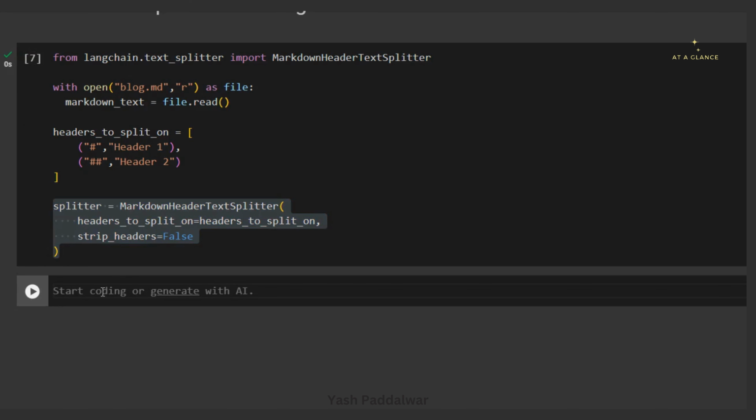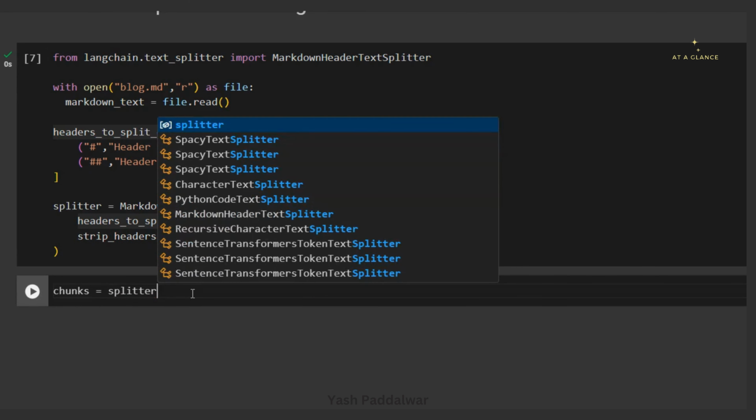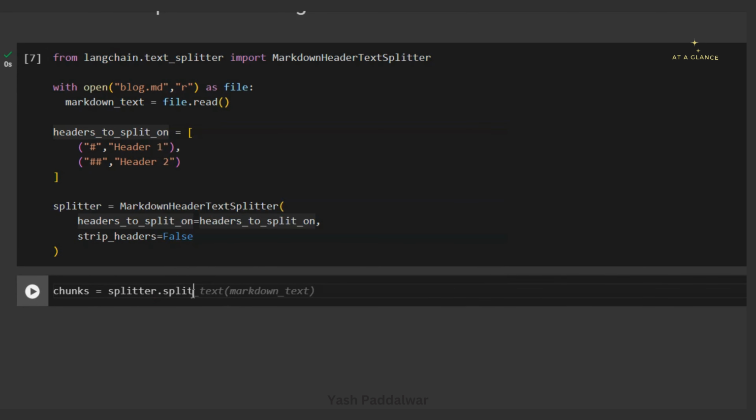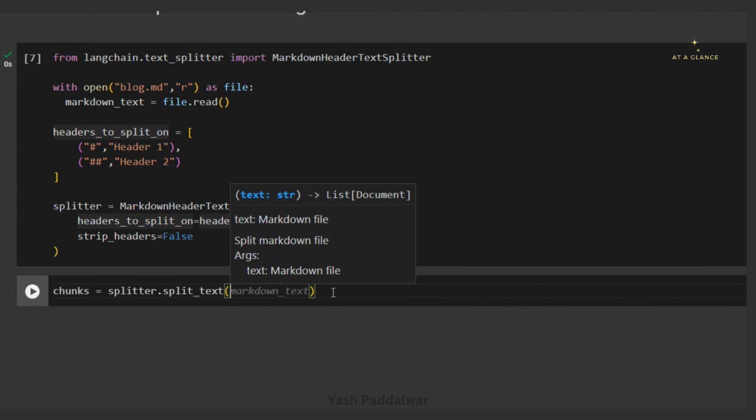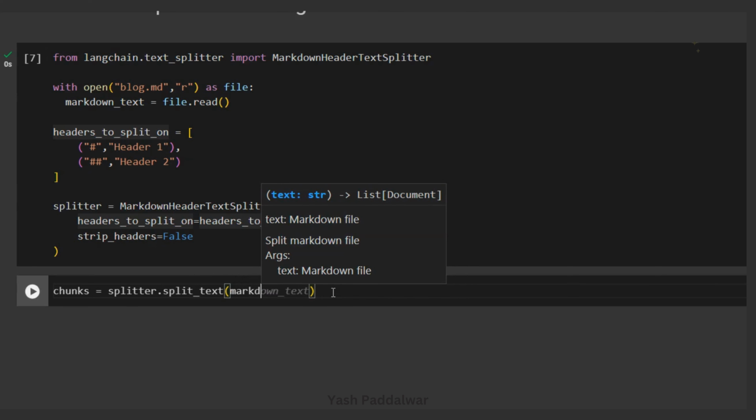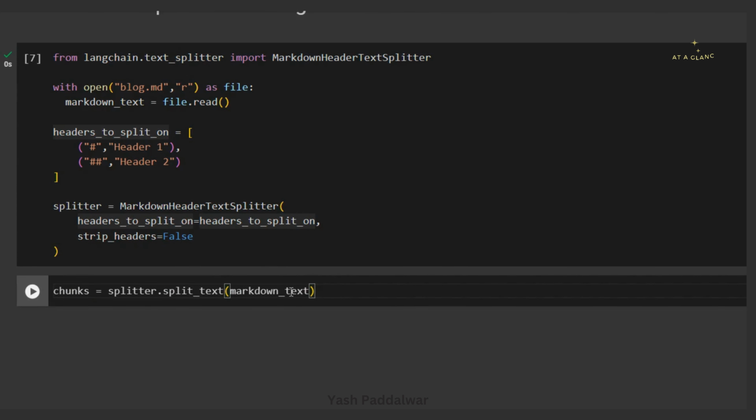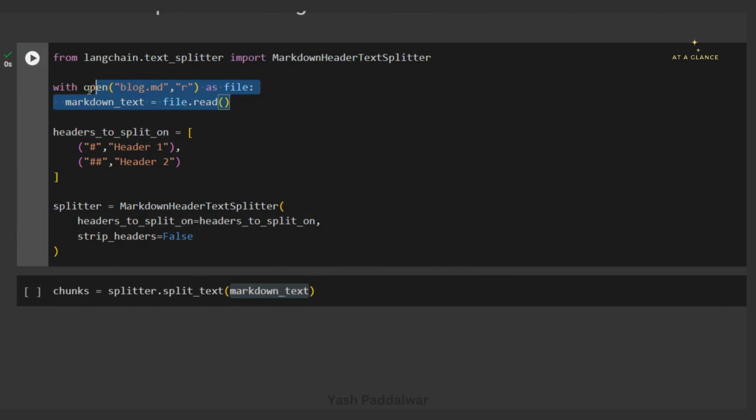Now it's time to create chunks out of it. So let's define the variable chunks. Inside this, we'll call the splitter object's split_text method, and we'll pass the markdown_text, the variable in which we have stored the content of the MD file.